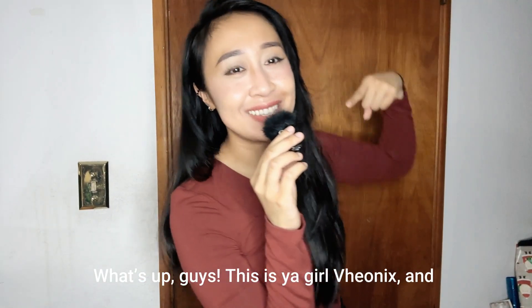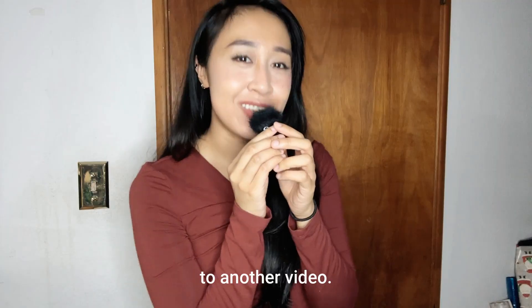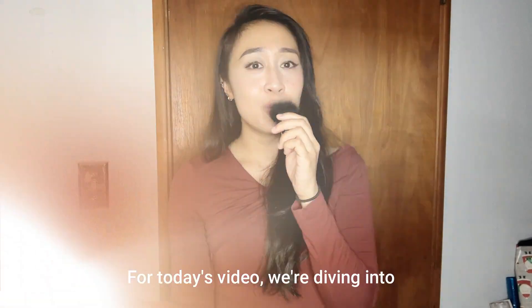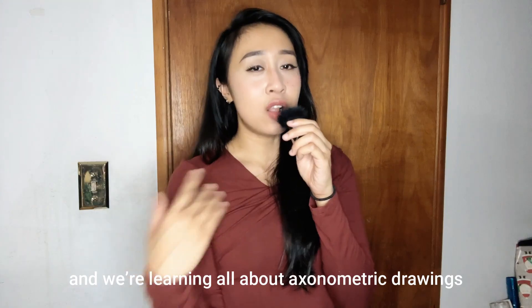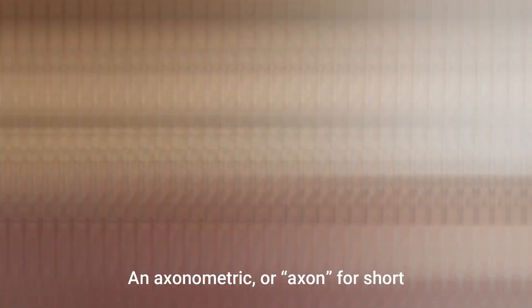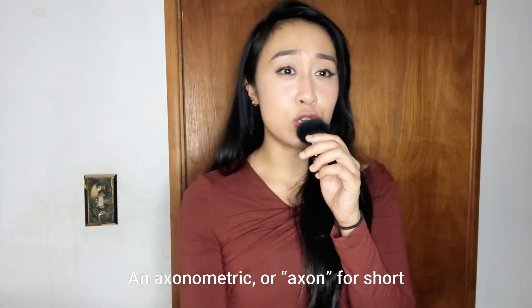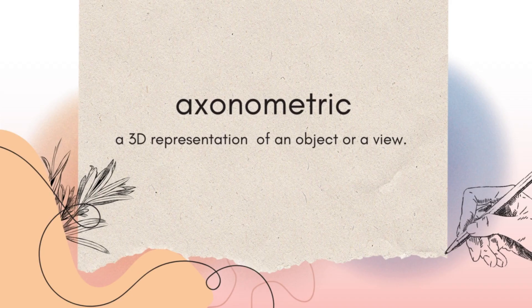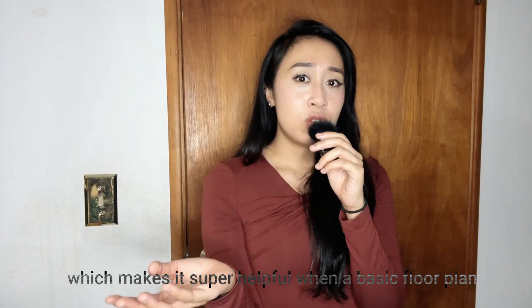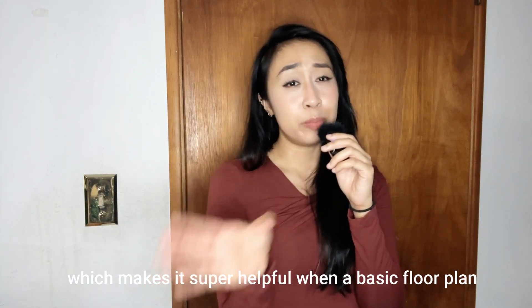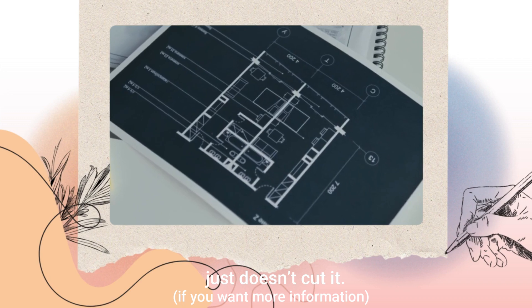What's up guys, this is GrowVenix and welcome back to another video. For today's video we're diving into episode 7 of Draw Like an Architect and we're learning all about axonometric drawings. An axonometric or axon for short is a 3D representation of an object or a view. It's drawn in a way to let you see three sides at the same time, which makes it super helpful when a basic floor plan just doesn't cut it.